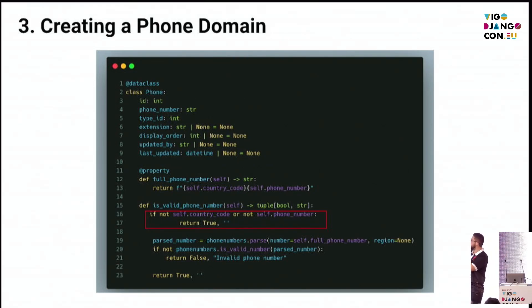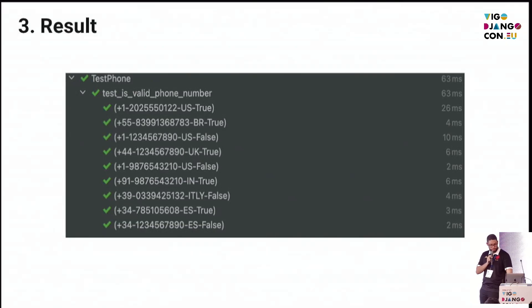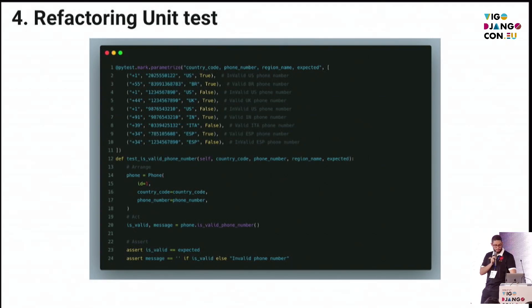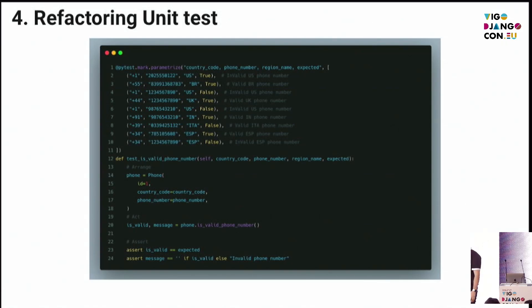Right now you need to think about your test. You run it — all tests passed. But you need to think more about your test. For example, one part in the code is not necessary — because when you remove it, the result is the same. Right now, you need to refactor your unit test. Because in your test there is an if. If is not best practice when you talk about testing — in my point of view, if you have an if, you need to create two separate tests. You solve the problem easily, using the new parameterize.